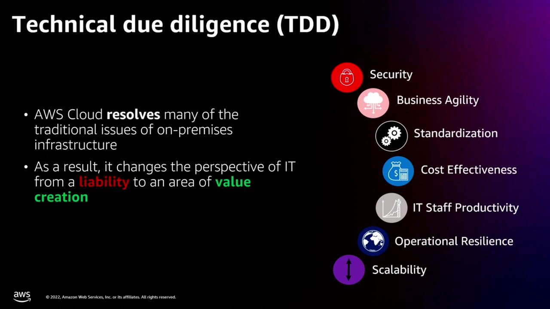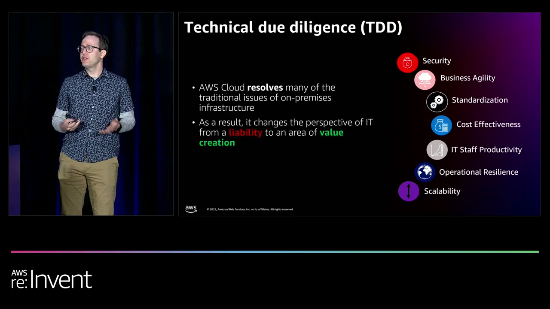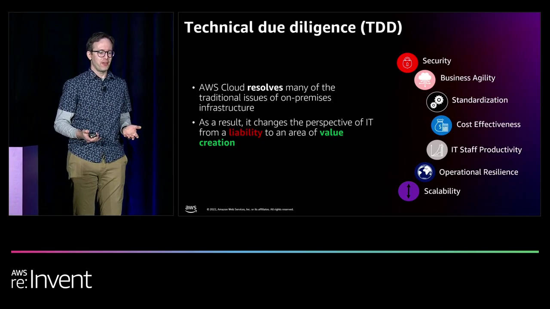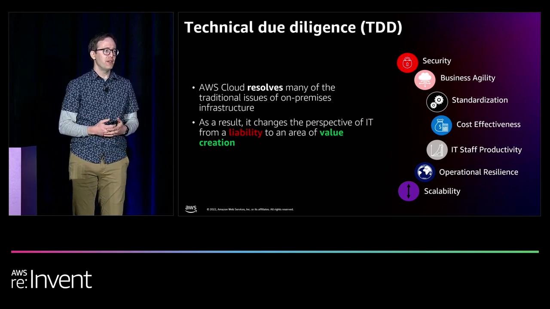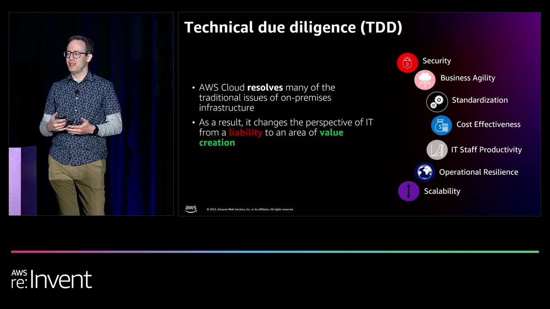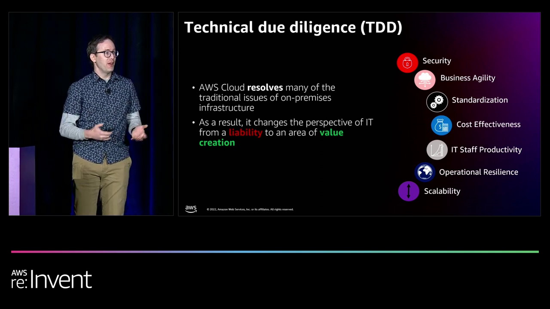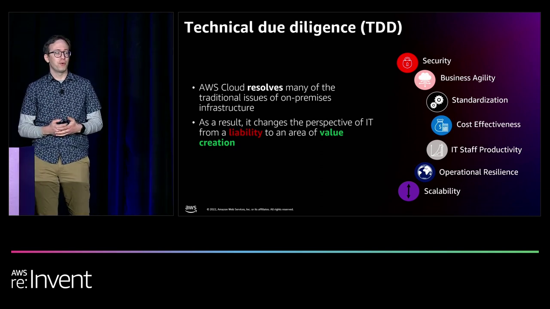So the next section of this talk, we're going to go through some common things that will come up during technical due diligence. And as a company looking to be acquired or going through that process or preparing to go through that process, how you can best prepare so that it is as painless as possible. As Teresa mentioned earlier, the value of what you currently have is directly linked to the ease in which somebody else could run it, and also many other parameters there that we're going to go through as well.